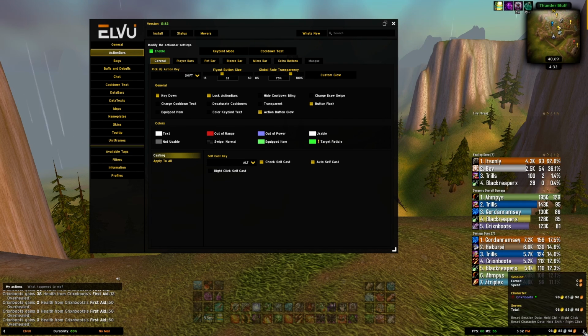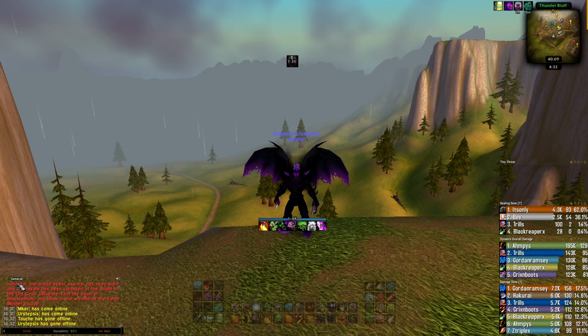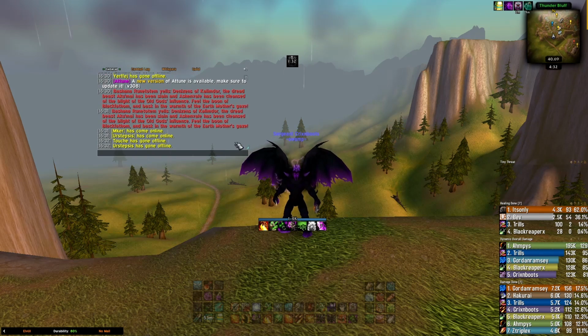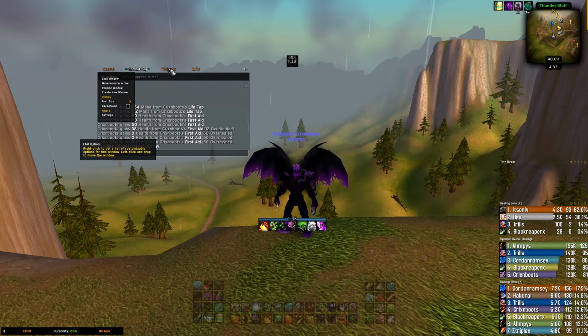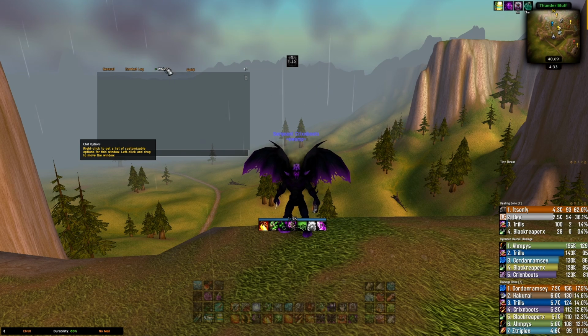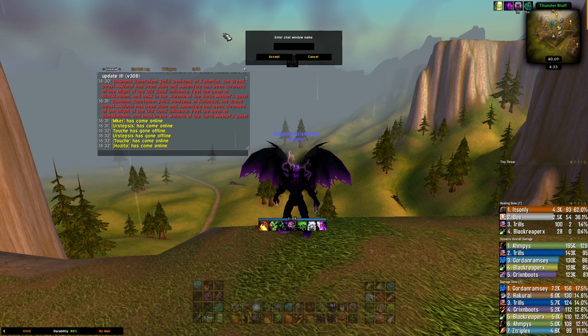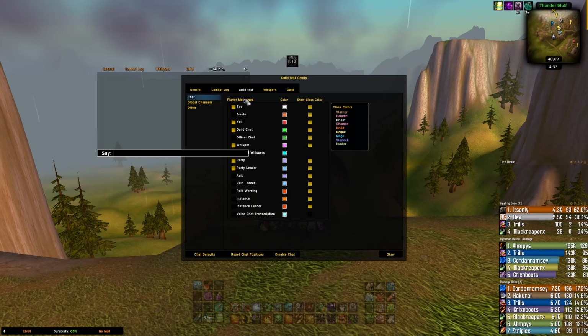Another thing while we're on the topic of Elvui, this is less about Elvui and more about your chat window. This is something that's really helpful. You know how you start with the general chat? If I move this here to see it better, you know how you start with the general chat and a combat log? You can right click. I know a lot of you probably know this, but you can make whisper windows and guild windows, right? So say you wanted a whisper window, or a guild window and you only want it from people. You go into the guild tab, right click it, click settings and uncheck everything but what you want. So in this example of using the guild one, I'll do that one.